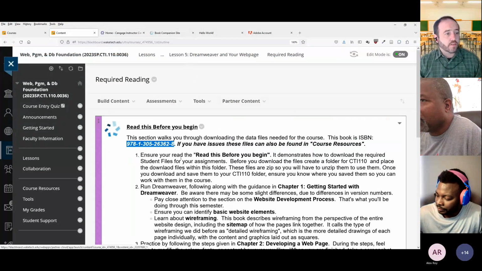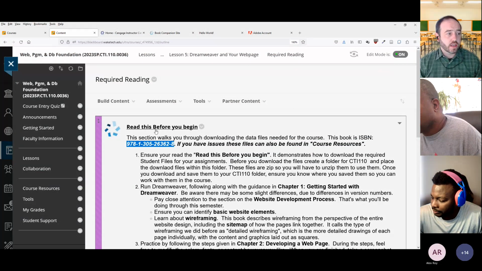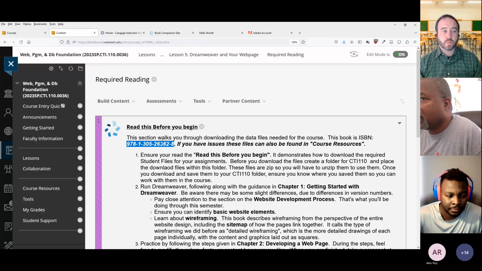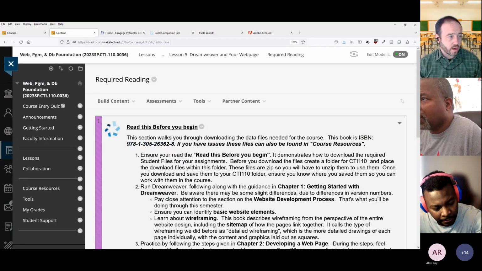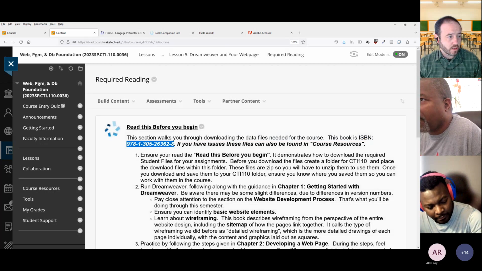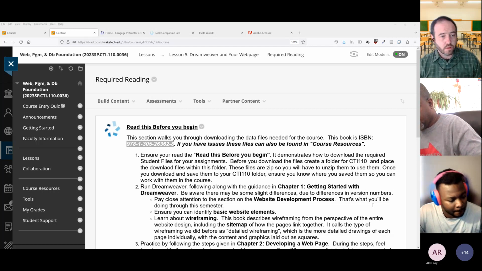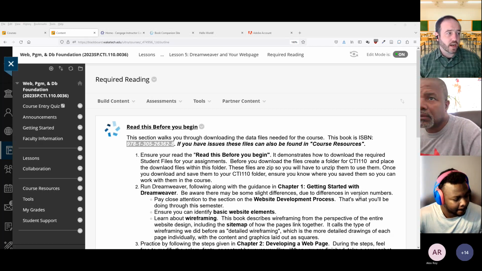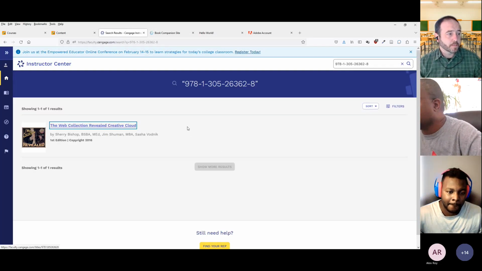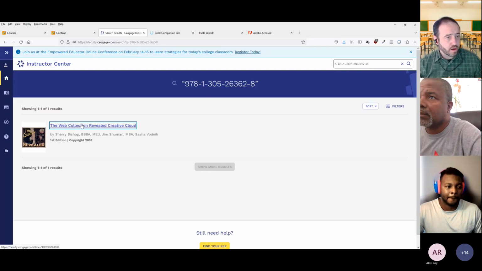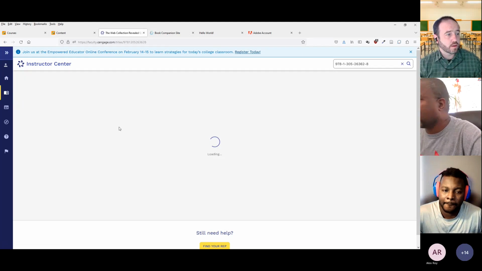In lesson 5, there's an ISBN number in the required reading, right in this very first one. I'll go ahead and drop it into chat here too. And then I went to cengage.com and searched for that ISBN number. And it showed me our book.